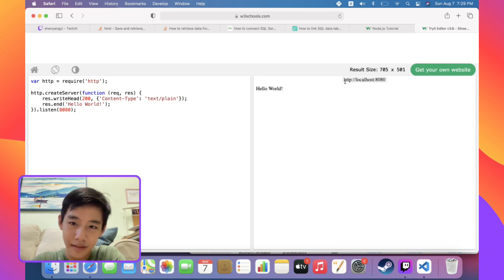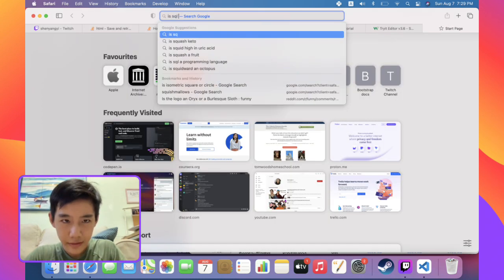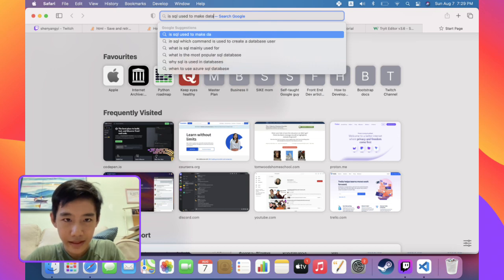Oh, is that what made this thing here, HTTP? That createServer. Oh, okay. So you're creating a server. Wait, Node.js is what you use to make servers? Wait, I thought that was SQL's job. Is SQL used to make databases?